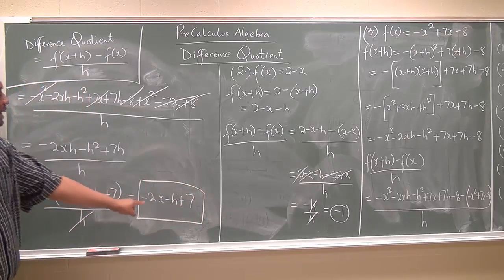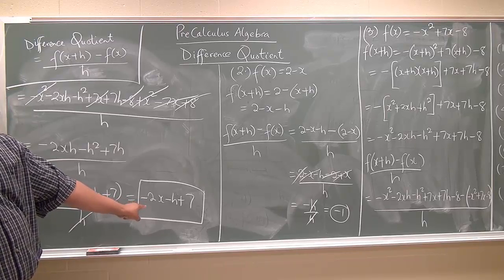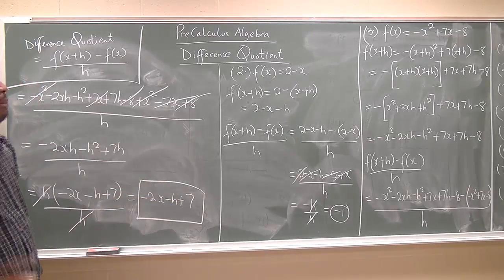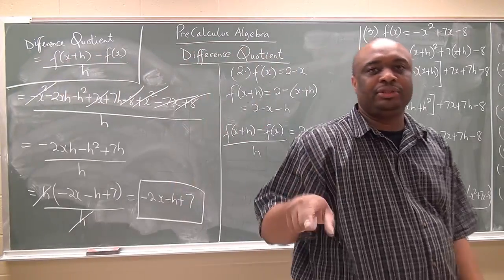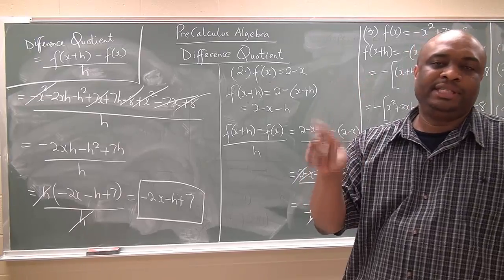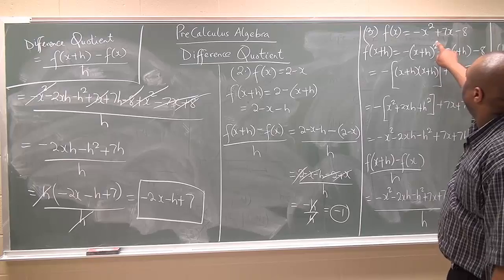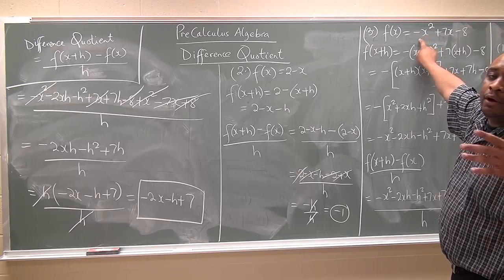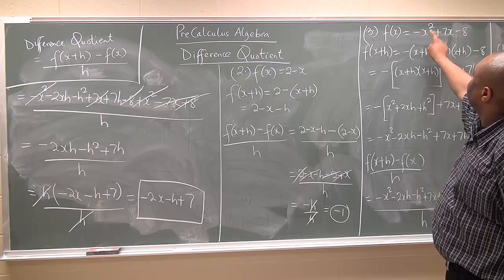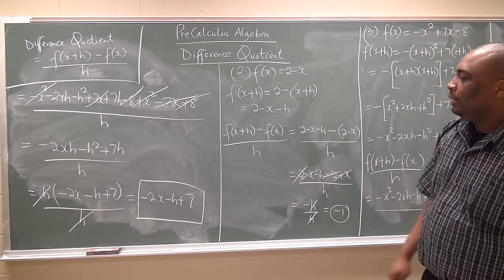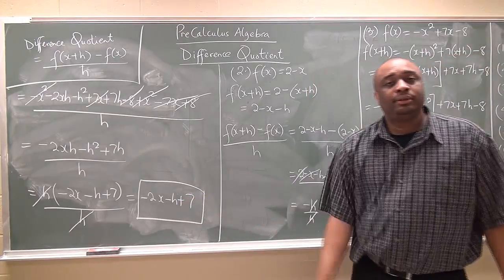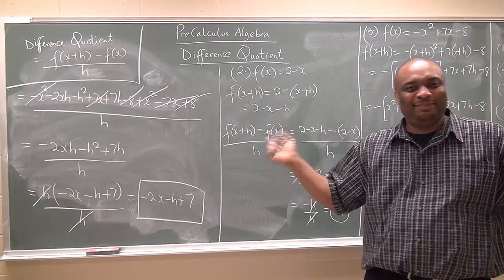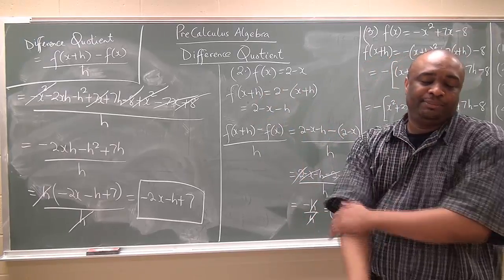And then if you take the limit as h tends to 0, it will be minus 2x plus 7. That is differentiation, the derivative, first derivative from first principle. If you take it by the rules of differentiation, you see that this is minus 2x plus 7. Now the limit as h tends to 0 of the difference quotient gives you the derivative. I'm sorry if I am introducing calculus here. That is the relationship here.